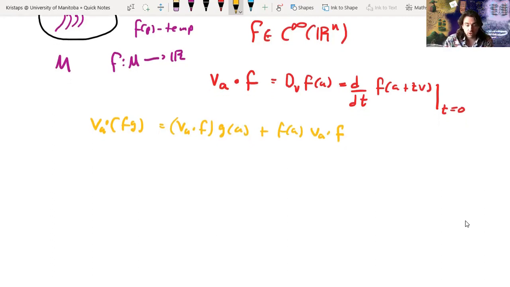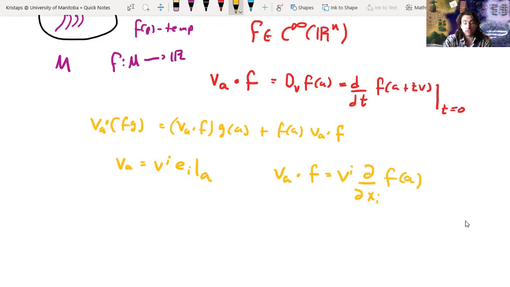In particular, if we imagine expanding this vector out in our standard basis, so here I'm employing, recall, the Einstein summation convention of previous videos. Then if writing it out like this, the action of this vector on a function f is going to be just this sum, where it's these partial derivatives of these coordinates.